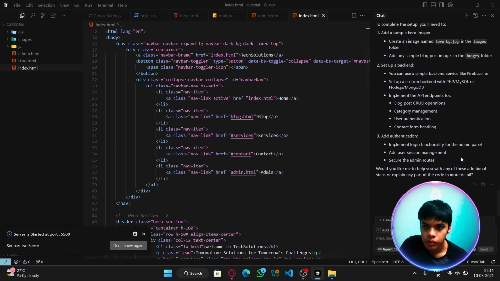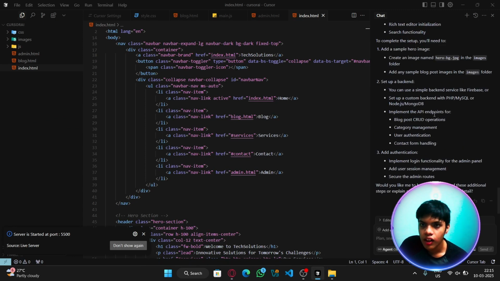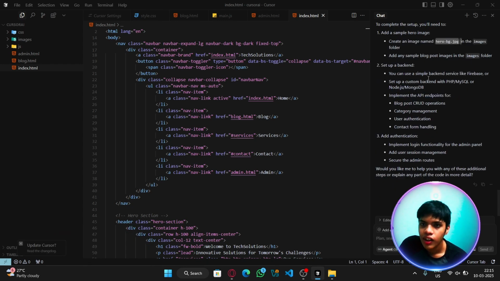And it has also given me some suggestions, like how to set it up. Like I have to add a hero BG JPG in the images folder, and then I have to do the backend. It didn't help me with the backend completely because it doesn't know my preferences. So it just questioned me, like what do you like, or please do this.